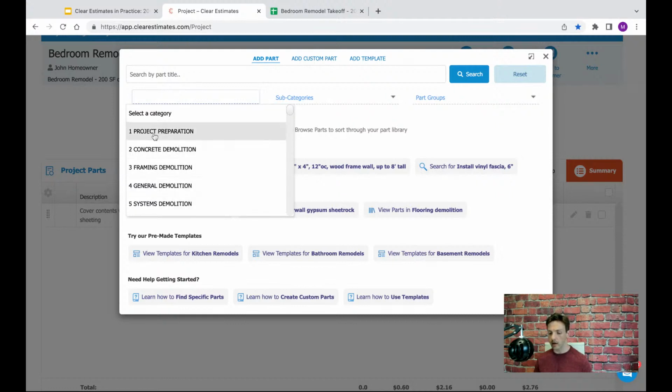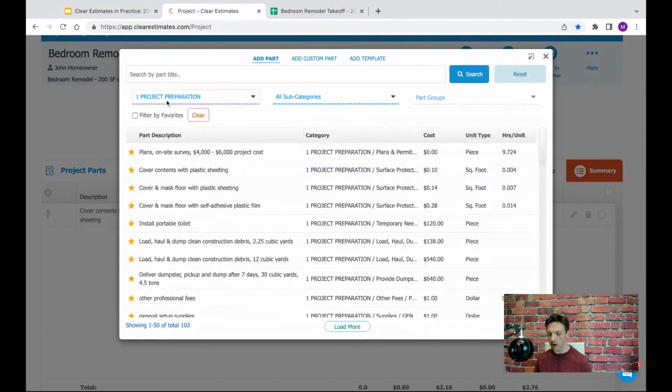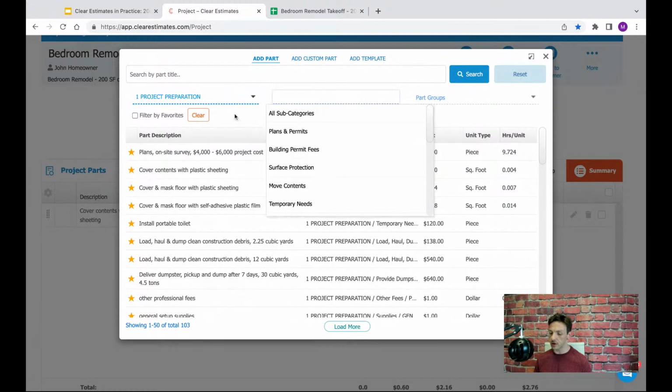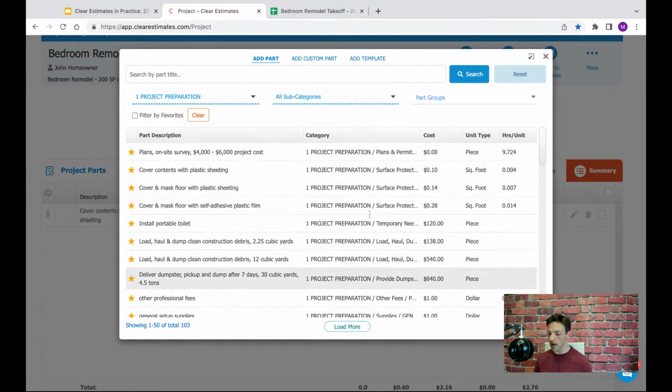So if we go ahead and click project preparation, anything related to the prep work for the project or getting plans together or permits usually is going to be sorted in project preparation. Under each main category that we select using that dropdown, there's going to be subcategories to get more specific. So you can see here in the results in Browse Part Library, there's plenty of parts here in project preparation.